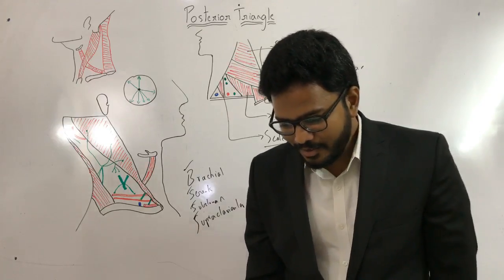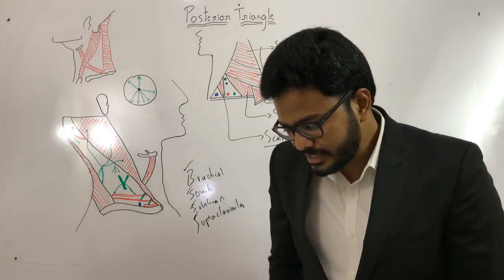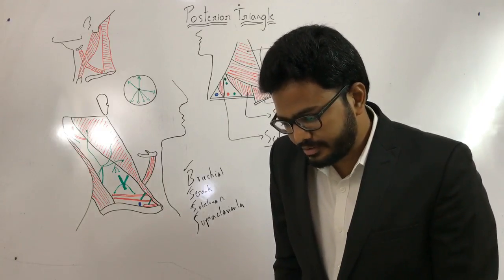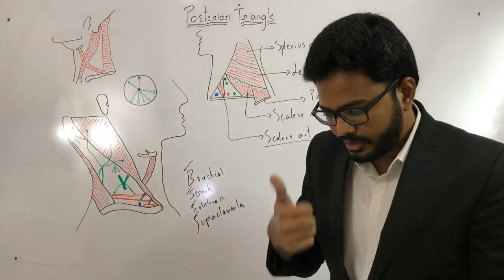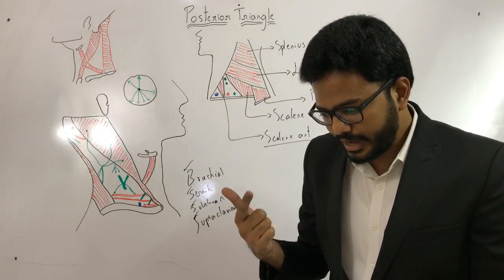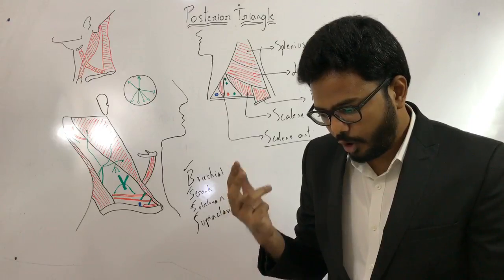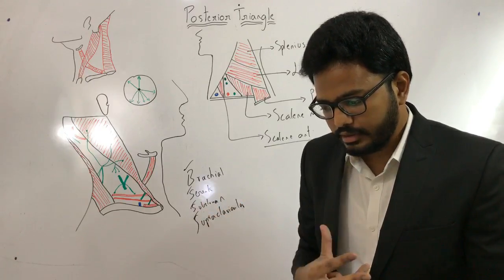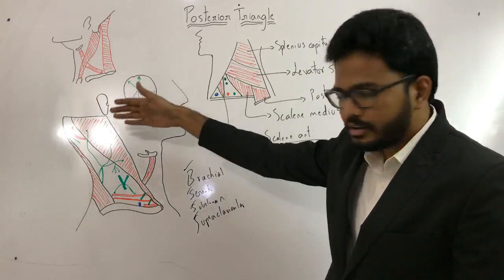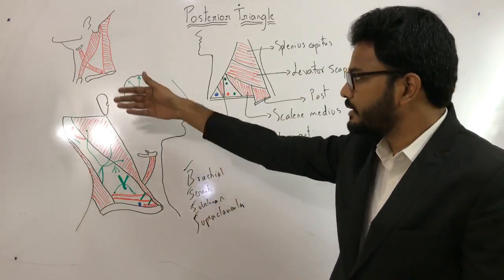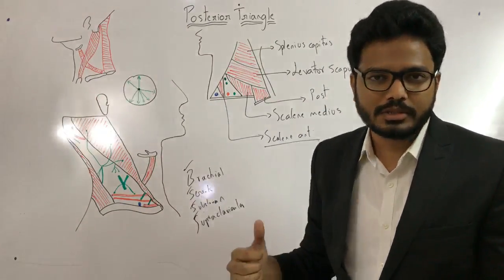Right, so we have our third question. Cutaneous branches of cervical plexus in occipital triangle include all except: option A, supraclavicular; option B, anterior cutaneous nerve; option C, greater occipital nerve; option D, greater auricular nerve. As we have discussed previously, we have all the nerves mentioned in the options except greater occipital. We have lesser occipital but not greater occipital.